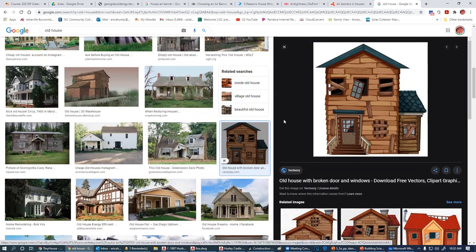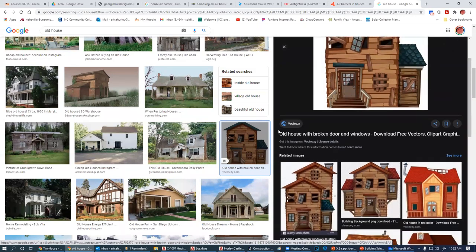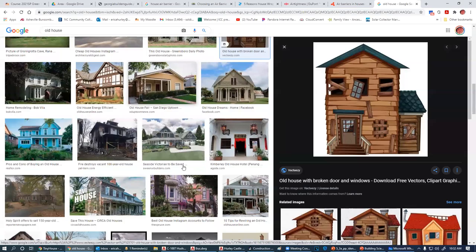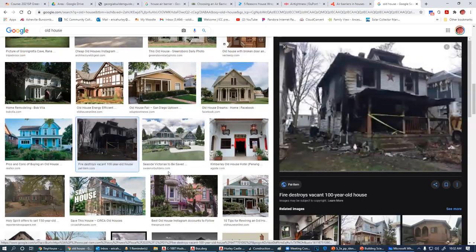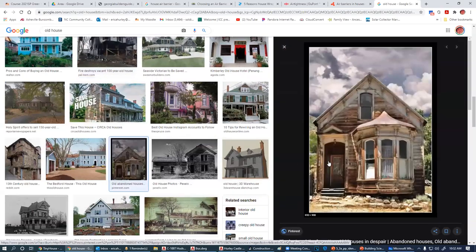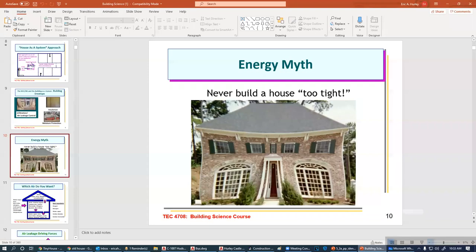So, you know, the old saying is, I asked my father one time, how did you grow up without air conditioning? He's like, I didn't know what the hell air conditioning was. So old houses, well, maybe not that old, or not quite that bad. Old houses, they did breathe, absolutely. And let's talk about some of those ways that air moves through a house.